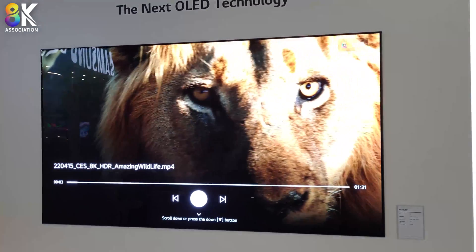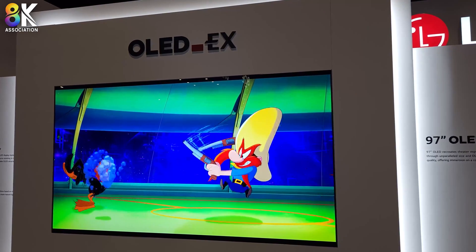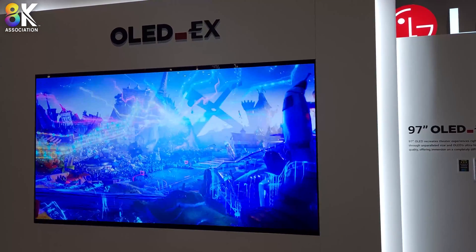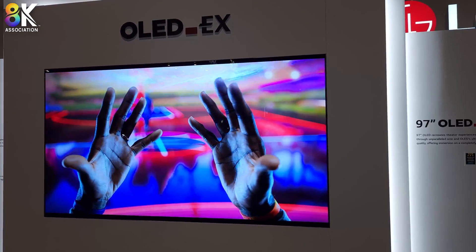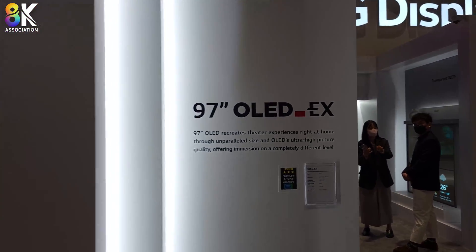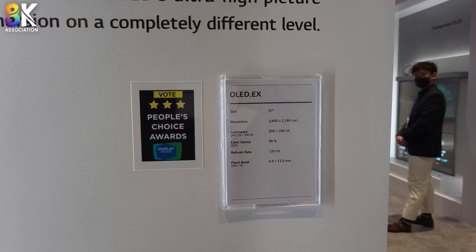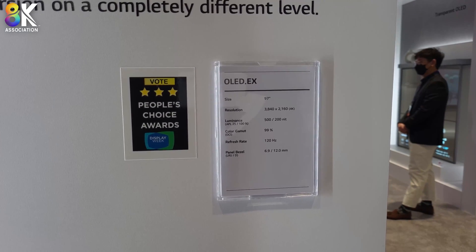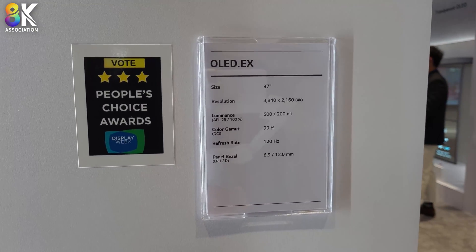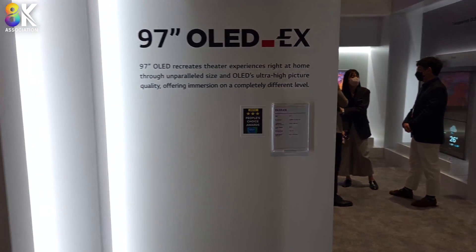Very impressive. Let's also take a look at their 97-inch. This is their 97-inch 4K OLED TV, called OLED EX. This has the deuterium processing in it that will give you about a 30% boost in luminance. This is a 4K model, and 97-inch is obviously the new size they want to commercialize. The numbers they're talking about are 500 nits in a 25% window and 200 nits in a 100% full white screen — that would normally be about 150 nits without the deuterium boost. So I think it's about 1,100 or 1,200 in a 10% window.